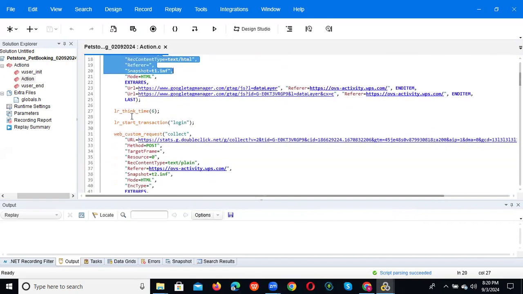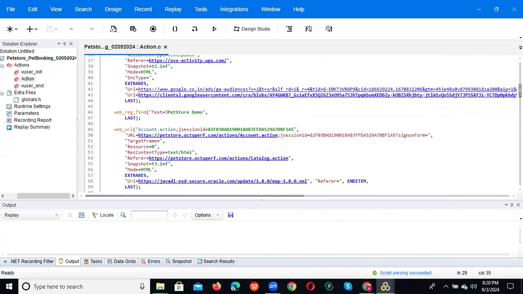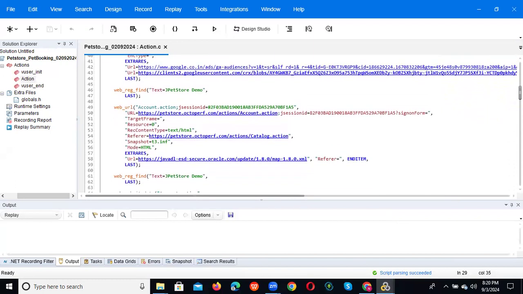After launch, we started with the login. In the login details, you can observe the session ID entered anywhere in the script. Yesterday we saw it in the pet booking. Anywhere you see the session ID, these kinds of IDs are server side values, coming from the server side. So you should handle this value because it is a dynamic value.